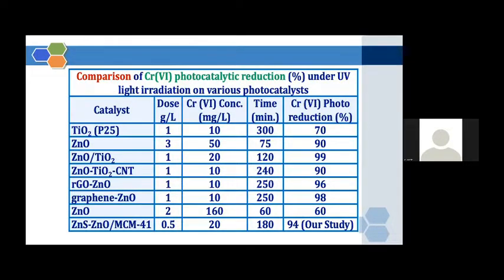A comparative study of the prepared zinc sulfide zinc oxide MCM composite with previously reported work on photocatalytic activity was carried out. From this study, the prepared composite exhibited outstanding high photocatalytic activity, and it would be a promising photocatalyst for hexavalent chromium reduction in wastewater, with efficiency up to 94% after 3 hours, with only 0.5 gram per liter as a dose.